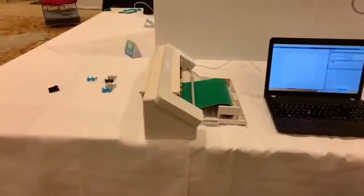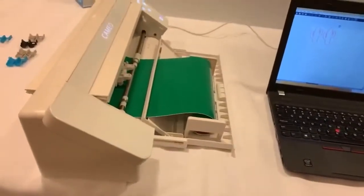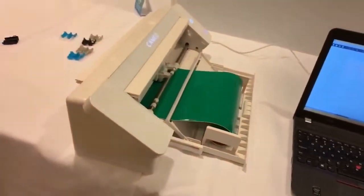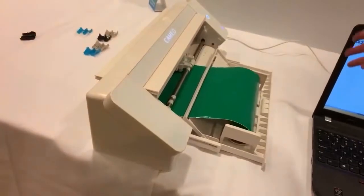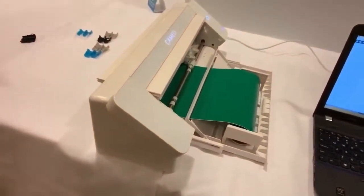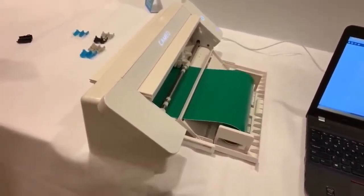Oh, there's the roll feed, the built-in roll feeder. Yeah, built-in roll feeder. That's amazing. So we're just going to cut a couple things quickly. So it goes in and out. This size roll is built into the machine, not an additional feature. So you don't have to buy an extra one. Matless cutting and the built-in roll feeder. Yep, exactly. And then it's going to feed right out the back.